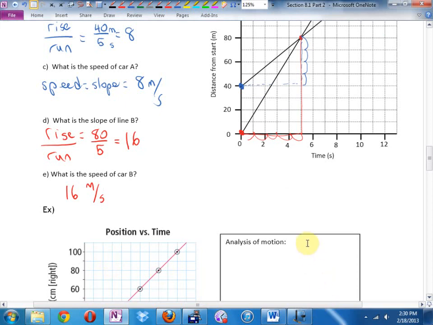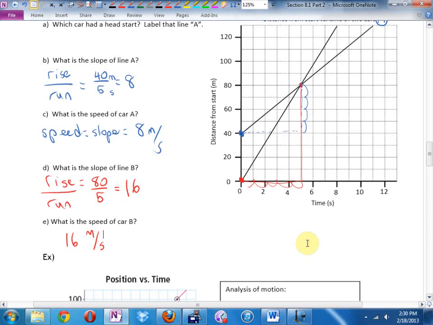80 divided by 5? No, I used a point at there. I know it goes through 0, 0, and I know it goes through that point there. It's 8 squares vertically, but what's each square worth? 10 vertically. It's 5 squares horizontally. Now, by the way, it doesn't go right through there. If you use that point, it's a little bit off. Trust me. I did the math. There's a reason why I jumped to that point right there, because I used a computer to graph this, so I know the equation that I typed in, and I know what it goes through.